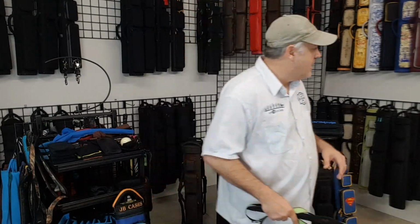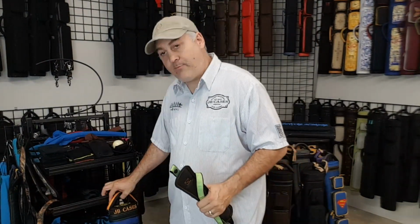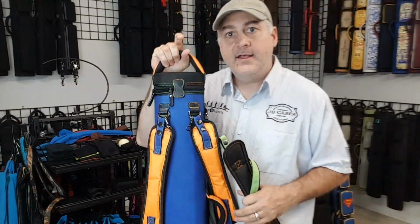Then another accessory that you can order is an extra pad. A lot of people call us up and say, can I change my case from a single pad to a backpack strap? This is the backpack setup right here, where we've got two D-rings offset, as you can see. That makes it a little bit more comfortable when you're wearing it as a backpack, with that little bit of separation.